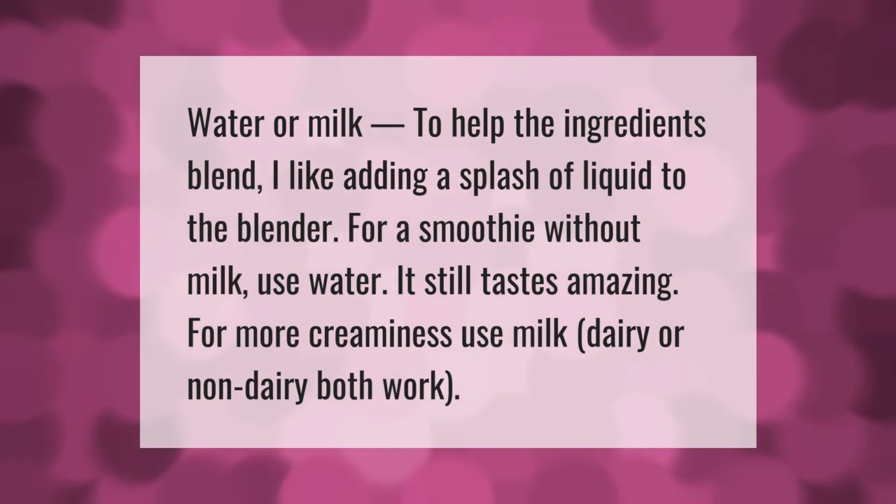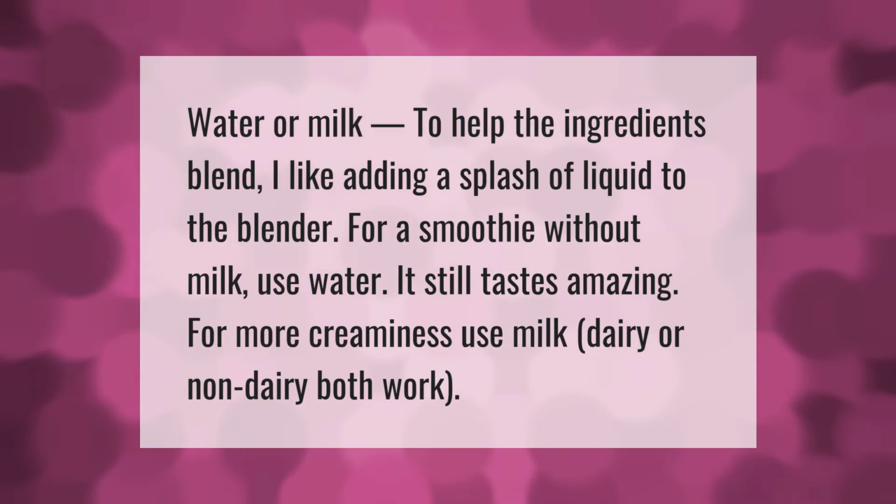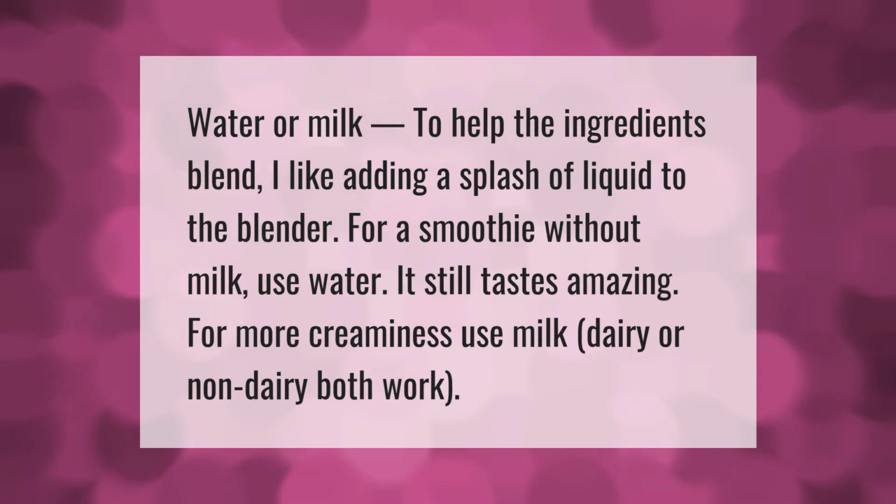Water or milk. To help the ingredients blend, I like adding a splash of liquid to the blender. For a smoothie without milk, use water. It still tastes amazing. For more creaminess, use milk, dairy or non-dairy, both work.